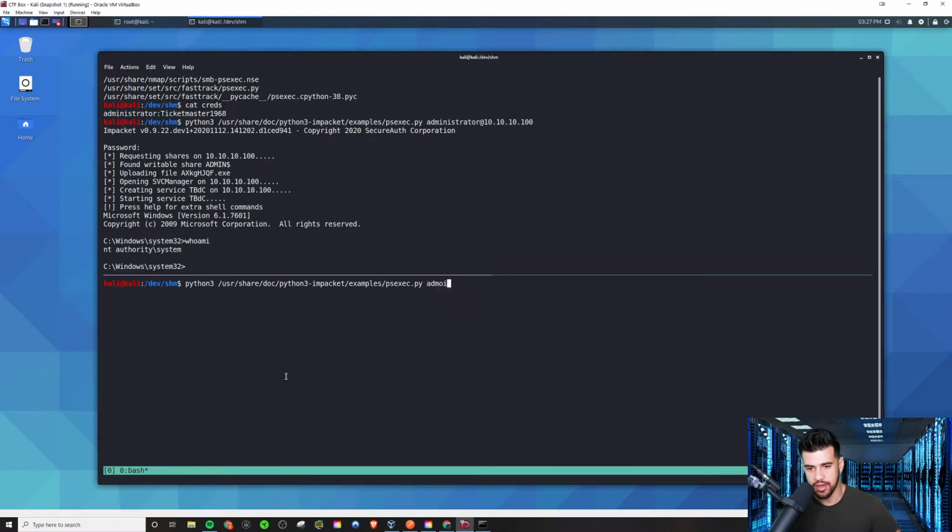Let's say we had an administrator hash in this case at some IP address. The only difference is we'll say hashes to denote that it's a hash. And then we would just type in our NTLM hash or whatever hash, right? We would provide the hash here. This is just a placeholder, right? And so running this is how we could actually try to authenticate with Kerberos via pass the hash attack.